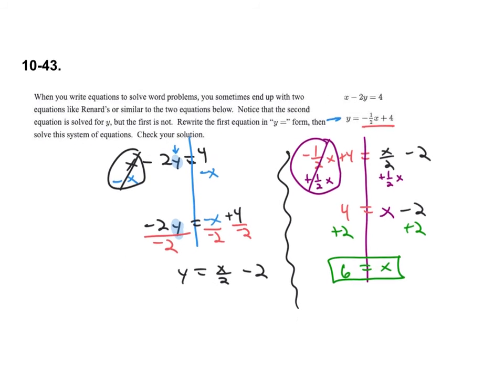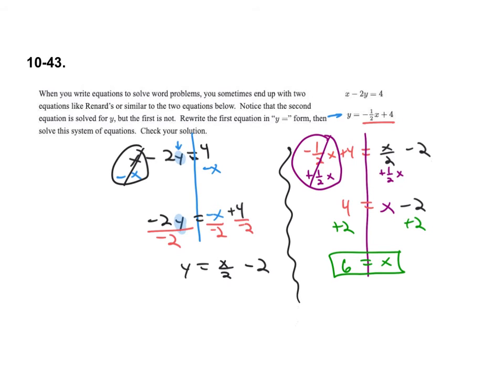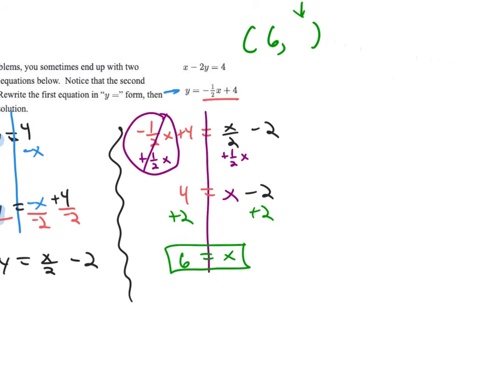Now, just like in our last problem with the tortoise and the hare, this is just telling me one of the solutions. It's just telling me what x is, but I don't actually know what y is. I don't know where these two lines are crossing. I just know one of those two points. So I just know that in my ordered pair, I've got the 6, but I don't know what the y value is. So to find the y value, well, I've already got the x value. I just need to take this x value and plug it back in and solve for y.